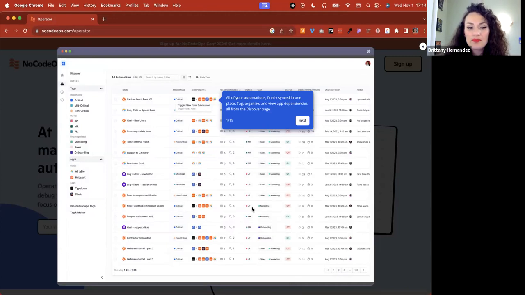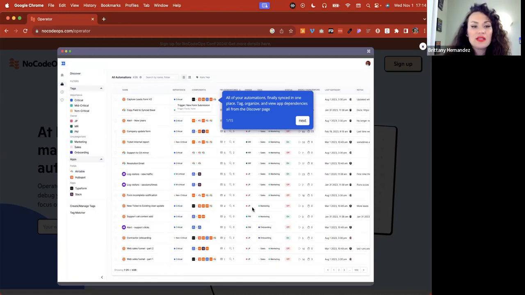It's pretty cool. What they're basically addressing as far as an issue for people who have different automations is that normally people would have, either in an Airtable sheet or in an Excel spreadsheet or a Google sheet of some kind, all of the different automations that they created: where it is, what's the status, who made it, when they edited it, what it does, and so on and so forth. So what they wanted to do was make that very manual process automatic.